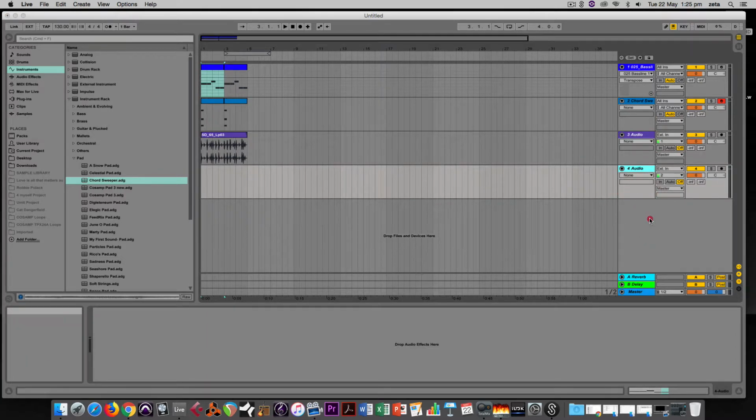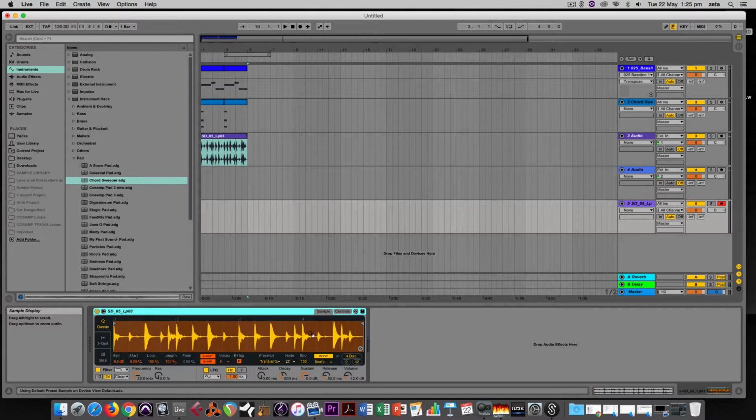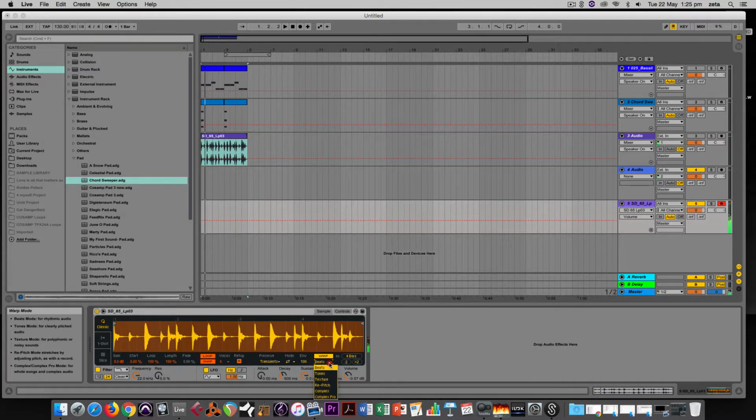Like if I just create a MIDI track here, double click on it, and then just drop this sample in here. I'm going to mute everything else, but now we've got this drum loop in there. So I'm going to warp that with Complex Pro rather than Beats, so it sounds a bit nicer.